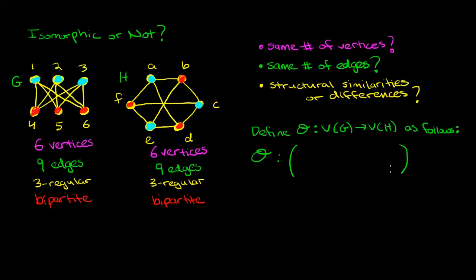Theta will move the vertices from the graph G to the vertices of the graph H where we write the vertices of the graph G on top. And now underneath I'm going to write where each of those vertices maps to. And there are many ways to do this, but for example, I'm going to give one option. Now something very important to notice is that up here we have 1, 2, and 3 which were blue vertices, in other words belonging to a partite set in the graph G, and down at the bottom we had C, E, and A which were blue vertices belonging to a partite set. We also have 4, 5, and 6 belonging to a partite set which we had called red in the graph G, and B, D, and F belonging to the bottom red set which was the partite set colored in red from graph H. Now it's very important that in this mapping we map a partite set to a partite set. So any partite set in G must go to a partite set in H, but the actual coloring was arbitrary.